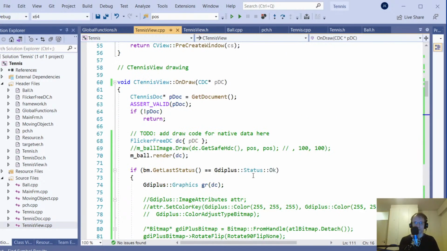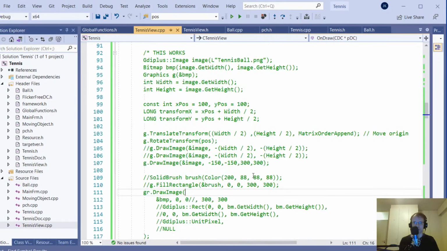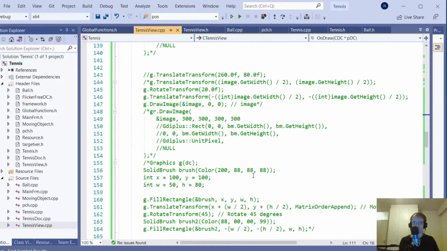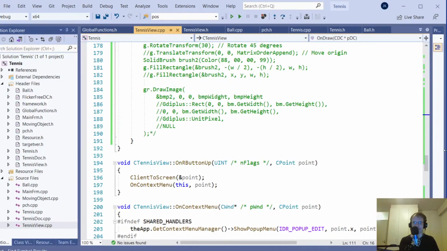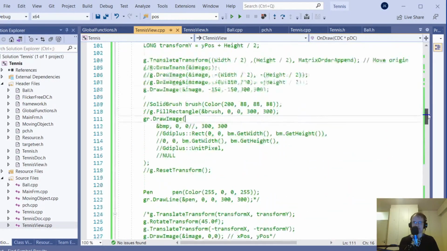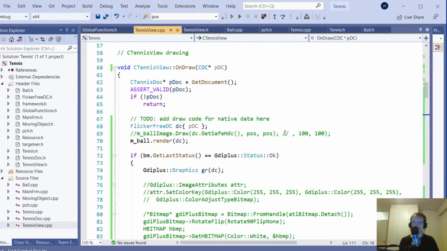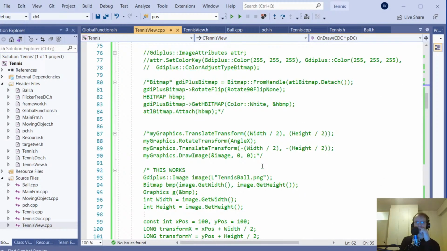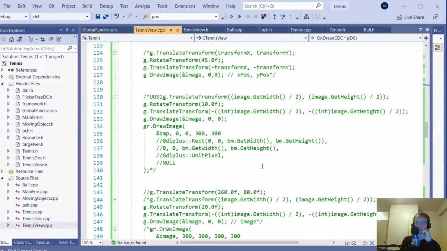Where does the other ball come from? Render. Ball render. Where does the other ball come from?